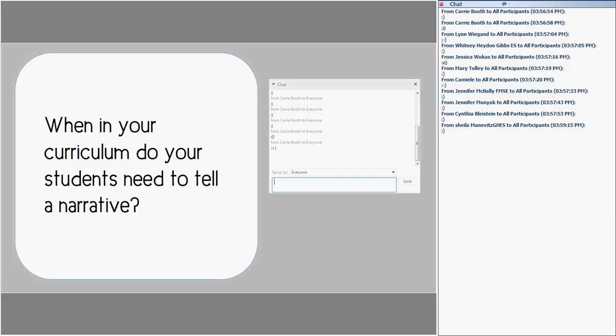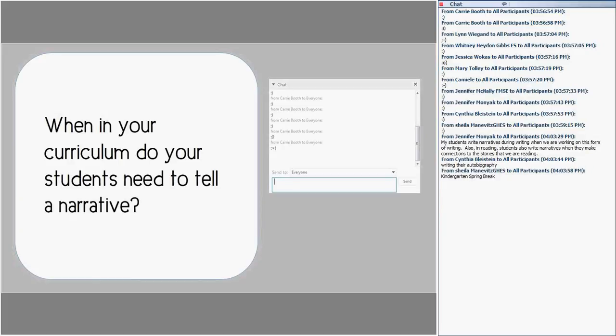Class and mental health, historical fiction, writing project, and personal narrative. Oh, goodness, Jessica, you got them all in there. That's when we were working on it as a form of writing and reading with students as well, making connections to the stories that they read. Realistic fiction, absolutely. Students started U.S. history with change and continuity, and they told their own stories of coming to high school. What was the change? What was the continuity? And spring break in there too.